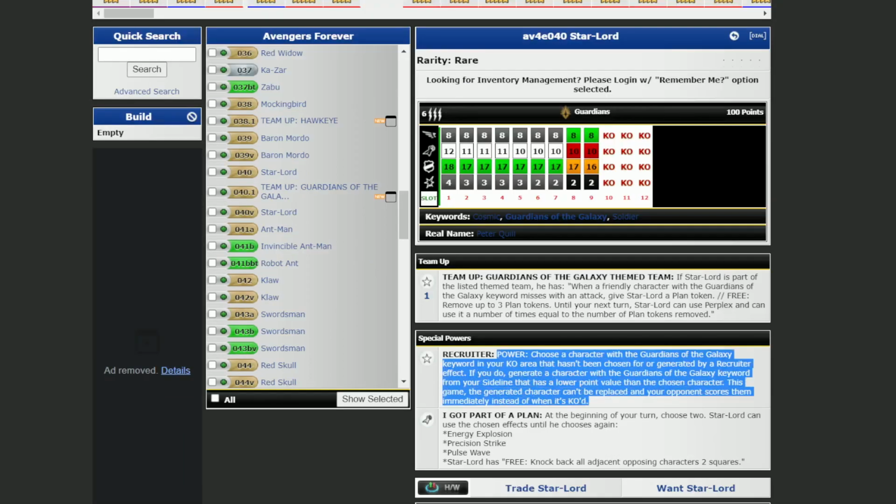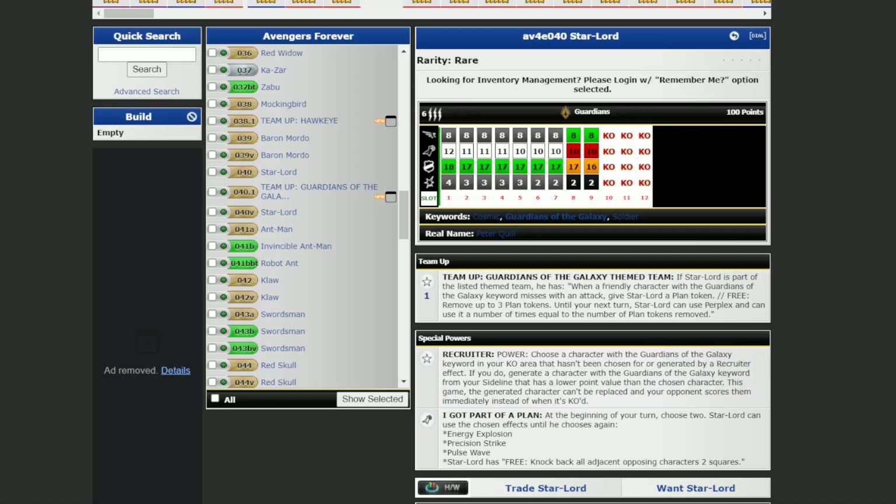And then we've also got a Guardians recruiter. I don't believe we have a Guardians recruiter yet. This is really good for 100 points. That's not bad at all. The beginning of your turn, choose 2. Star-Lord can use a chosen effect until he chooses again.